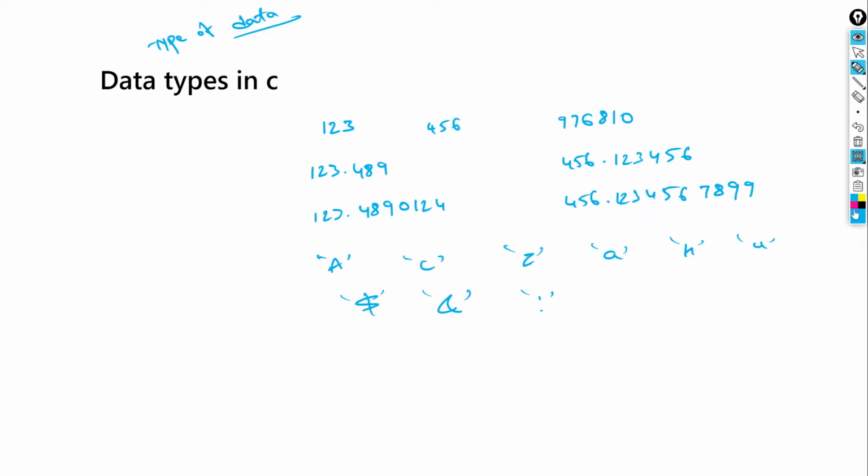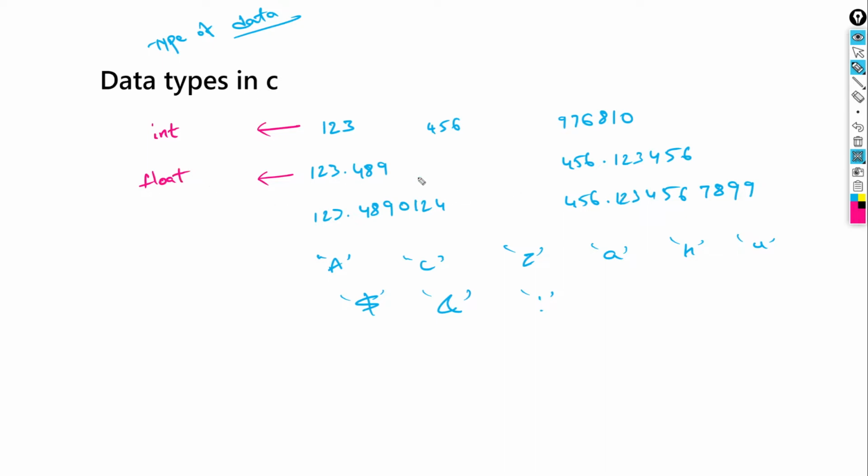These are data. Here if you see, this comes under integer data, and this kind of data has a decimal value, so these kinds of data are float.